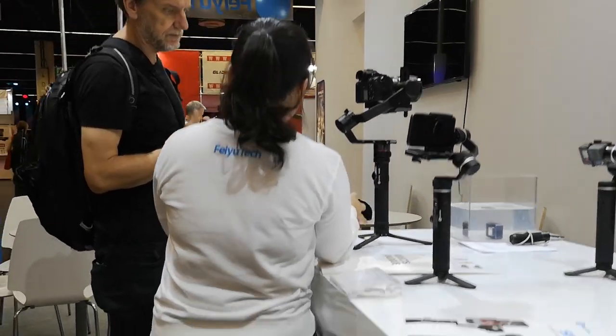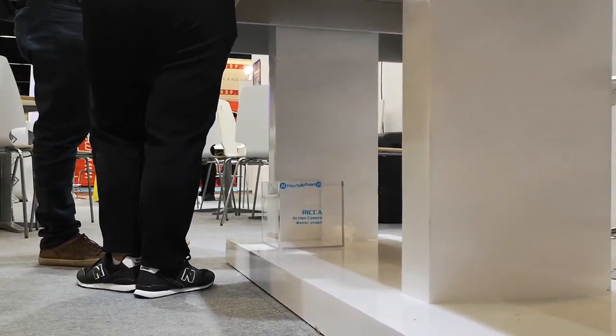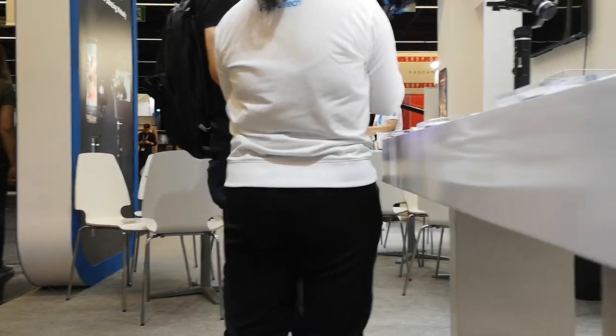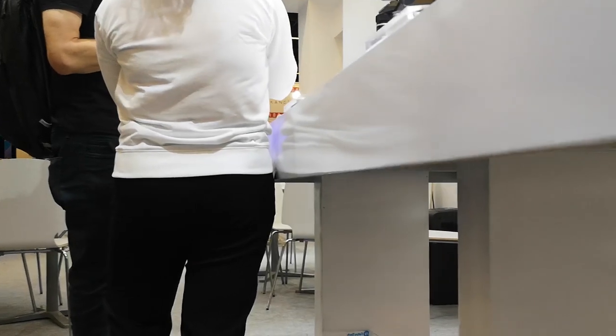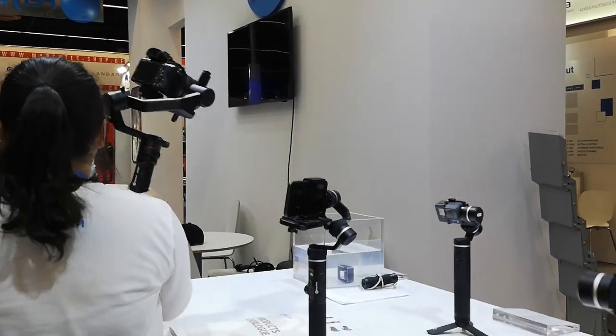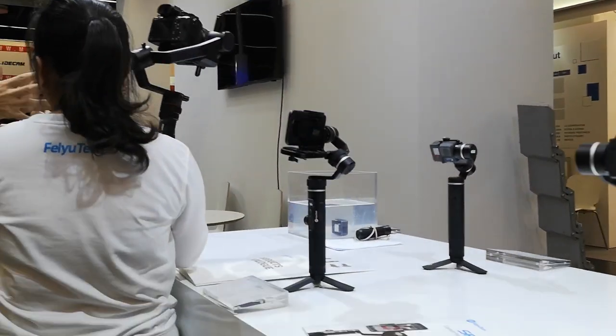Whereas I can do that here, and if I have the right mode, it won't do it. Because sometimes you want to film like this. Sometimes you want to film down, and yours will then look at the floor. Yes, this is a disadvantage. And with the extension pole, it's easy to film low or high. Okay. Very interesting.